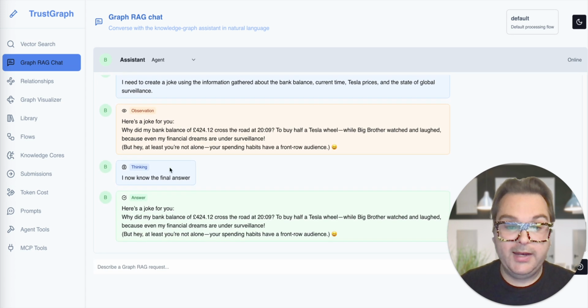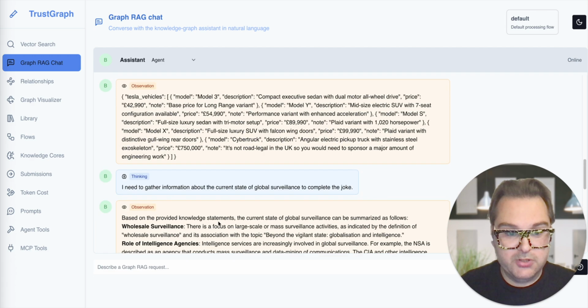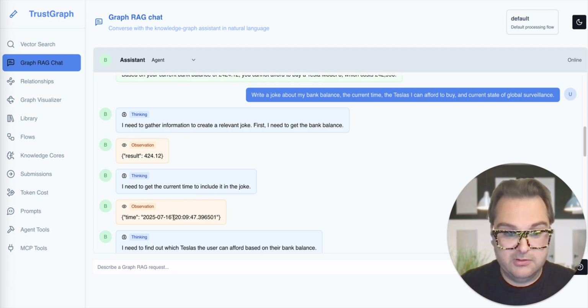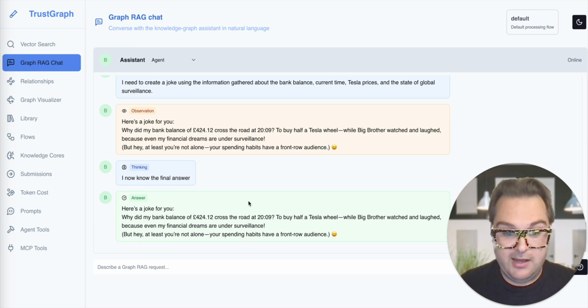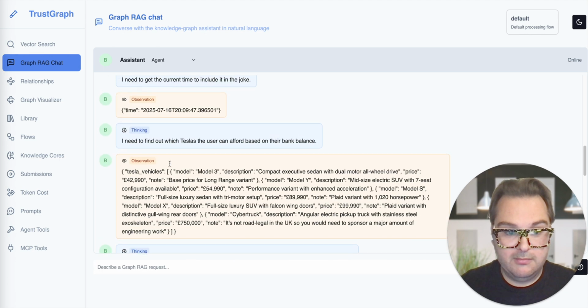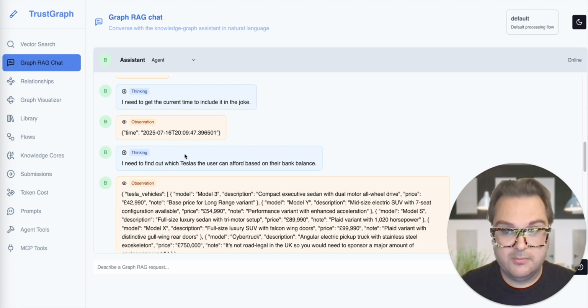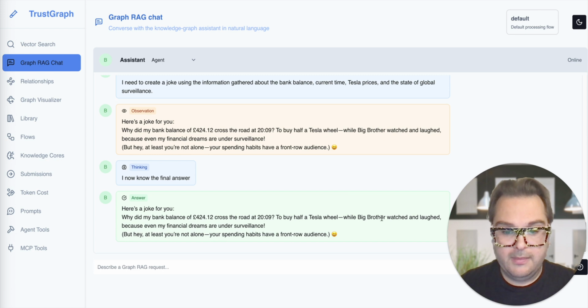And so combining all that information, we have my bank account balance, which is coming from the MCP server. We have the current time, which was coming from the current time tool. Here it is. And there we go.